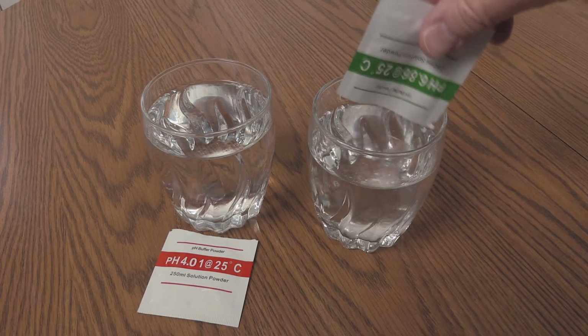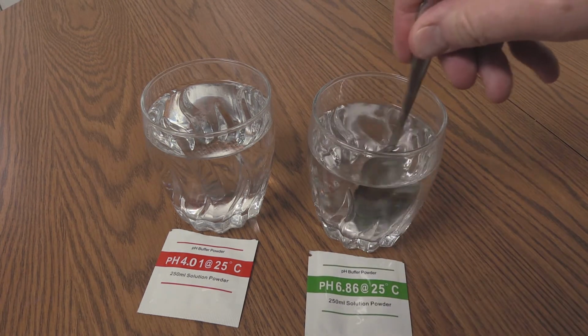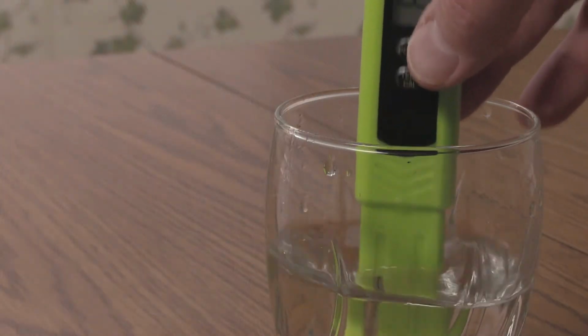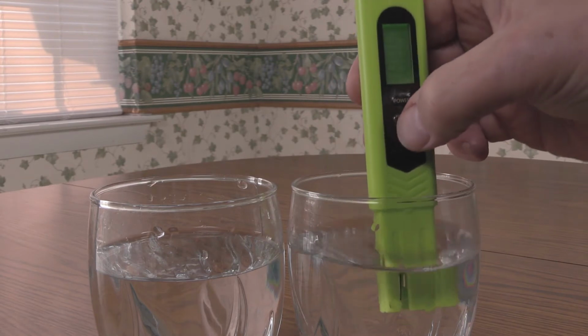Now mix the pH 6.8 calibration solution. Stir to dissolve most of the powder. If you soak the probe, give it a quick rinse in distilled water. Place the probe in the 6.8 solution.